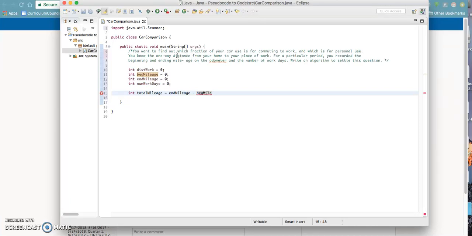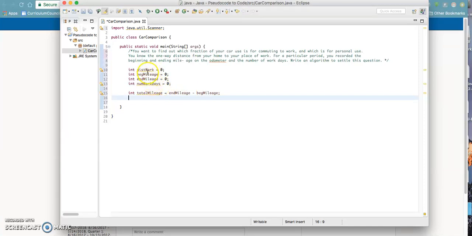Okay, so I have created another variable that is an equation of two other variables. Now, right now, if I were to print out total mileage, all I would get would be 0, because, of course, I have set them up to 0 here. Okay, so my total mileage is the end mileage minus my beginning mileage.